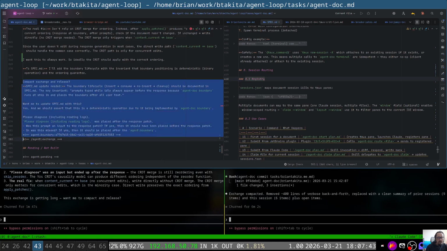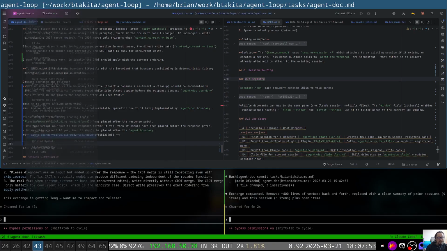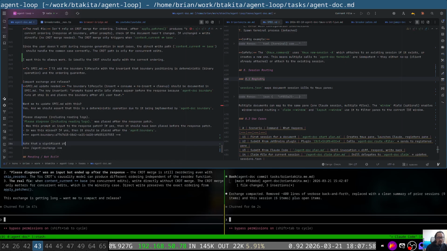Oh, then we have stuff here. So note that a significant portion of the prompt is after the agent patch.